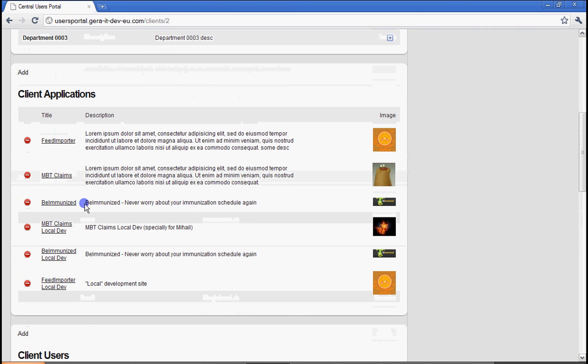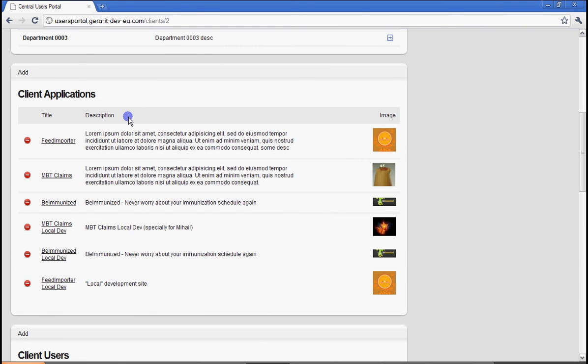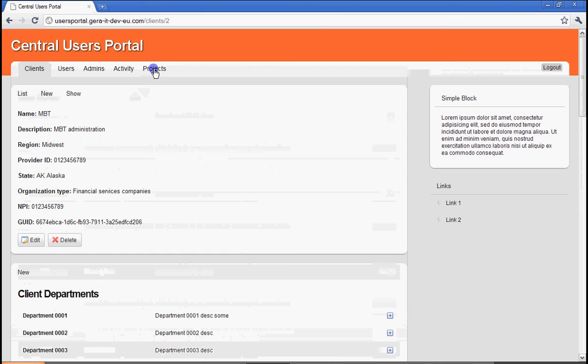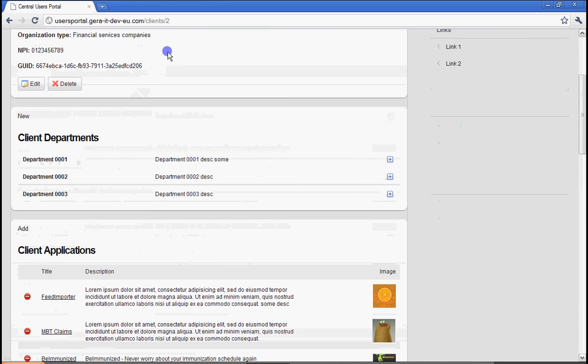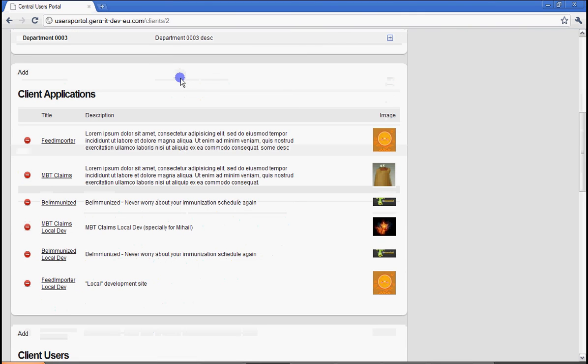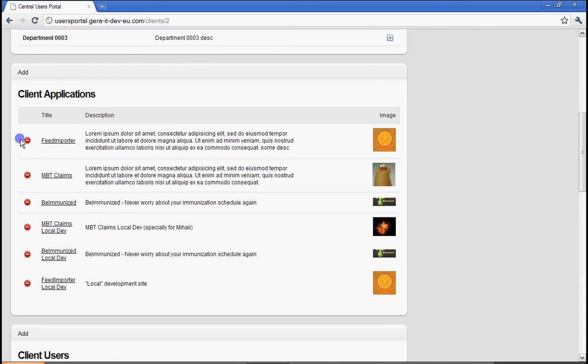What we should mention here is that on the one hand, the users portal applications are created inside this projects section. After that, some or several of them might be assigned to a certain client, for example to this client. So you can see that already a set of applications are assigned to this client.